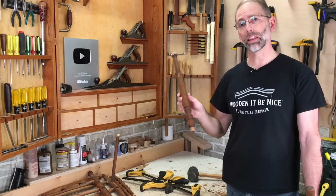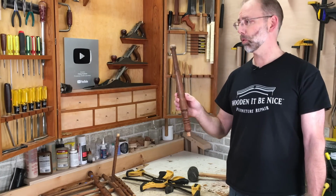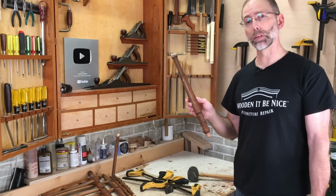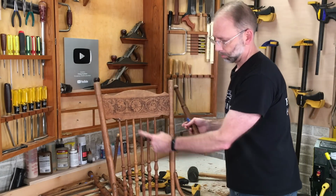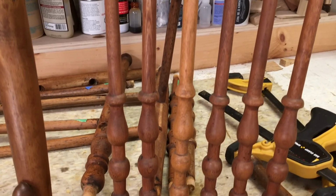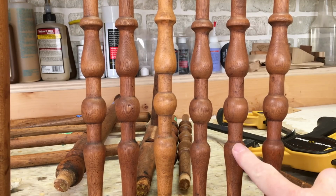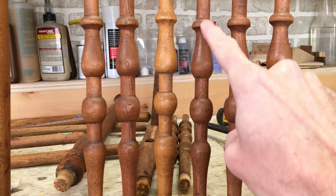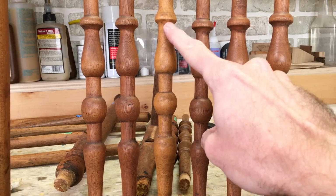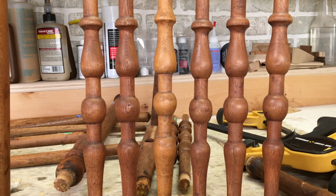Duplicating a part on a lathe like this can be very challenging. It's one thing to create something from scratch, but when you're duplicating something, you need to make a lot of measurements. And I'll show you what I mean. The last person that repaired this chair replaced the spindle, and you can see by the turning here, they didn't quite get the details right. You can see in these turnings here, there is a variation, but this one just seems to be a little bit too high. And up here, we don't have the right shape here. So I'll see if I can change that, lower this a little bit to get it in line with these, and make it look like part of the family.